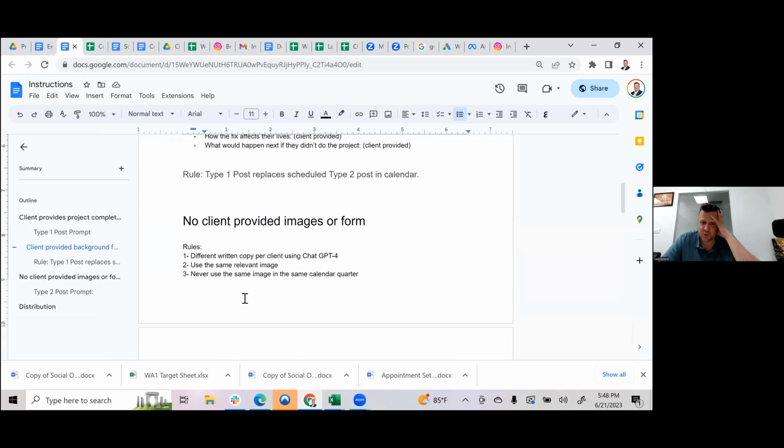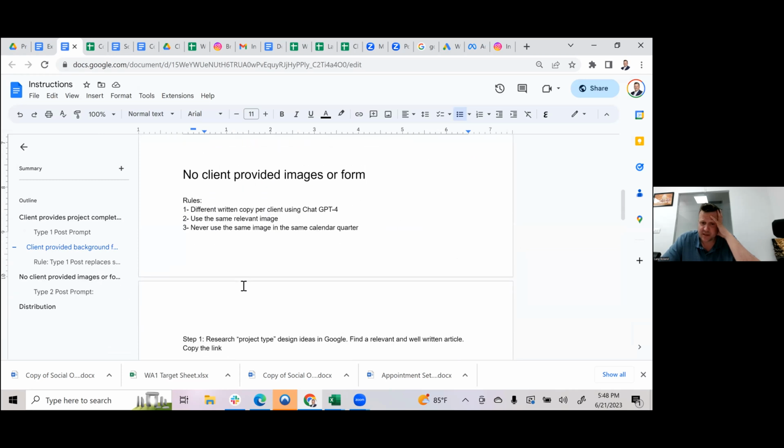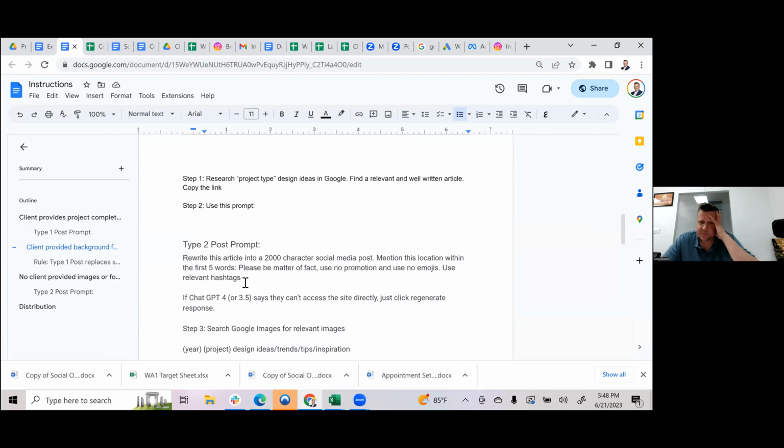Then you have type 2 posts. I don't expect that we need to post every day about projects, because you guys are not finishing a new project every day, and we want new content. Number 1, it helps with your SEO. Number 2, it helps your social algorithm, which puts you in front of your target audience in terms of clients. It also puts you in front of your referral partners who are following you back from your social outbound.